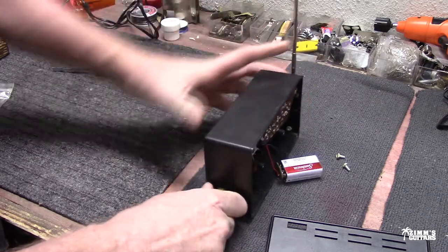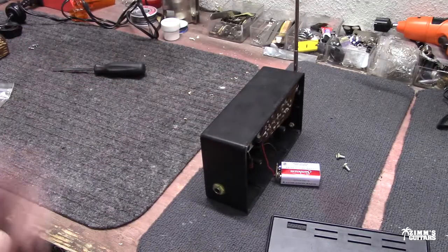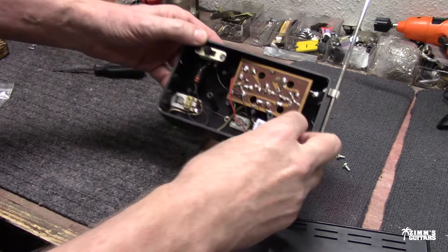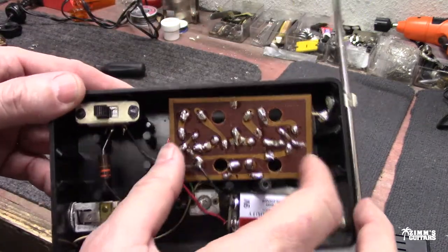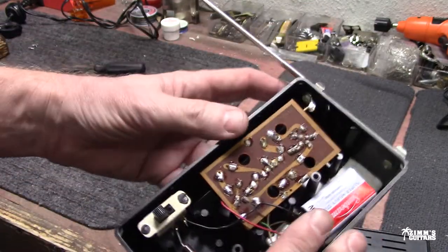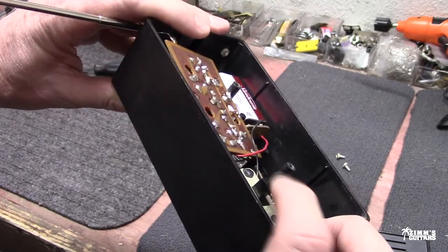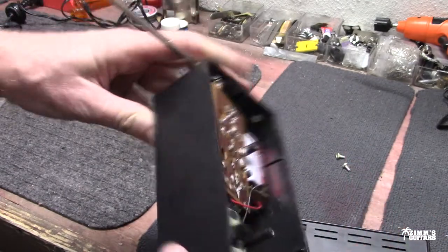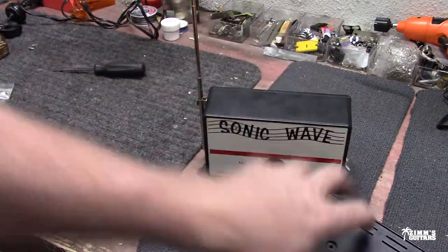Oh, the cord's stuck in there. Come on, you come out of there. There we go. Well, there it is, man. Very old looking. I don't think it has an off button. So anyhow, there it is. Guys, ever seen one of those?